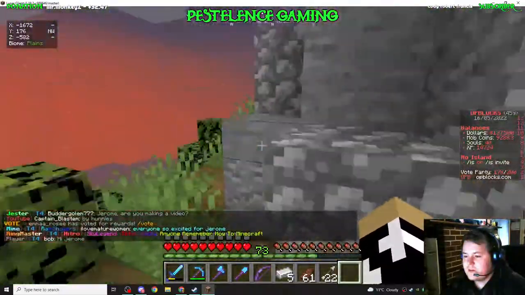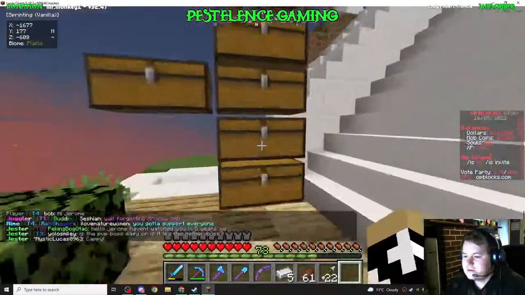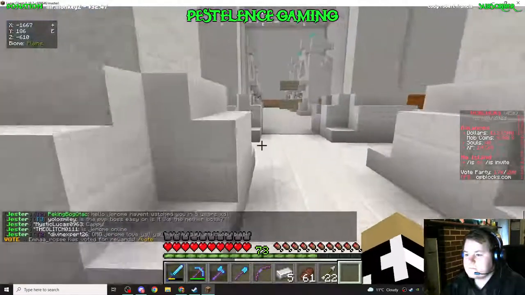Oh, yeah, following a path. Oh, there's chests here? How did I never notice this? What do these do? Oh, bushes. Oh, it's building supplies. Okay, I'm not going to touch that.